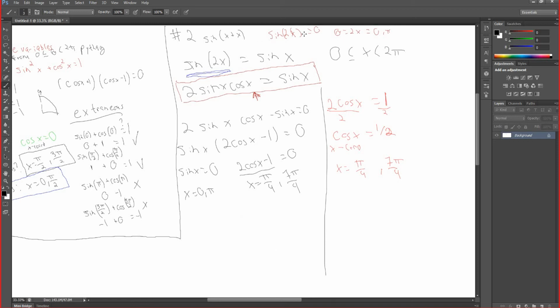Here's the left. So can sine of x ever equal 0? No. Or can it? It can, right? At 0 and pi it equals 0. So can it equal 0 or can't it? It can, because at 0, sine of 0, remember, is 0. And sine of pi is equal to 0.